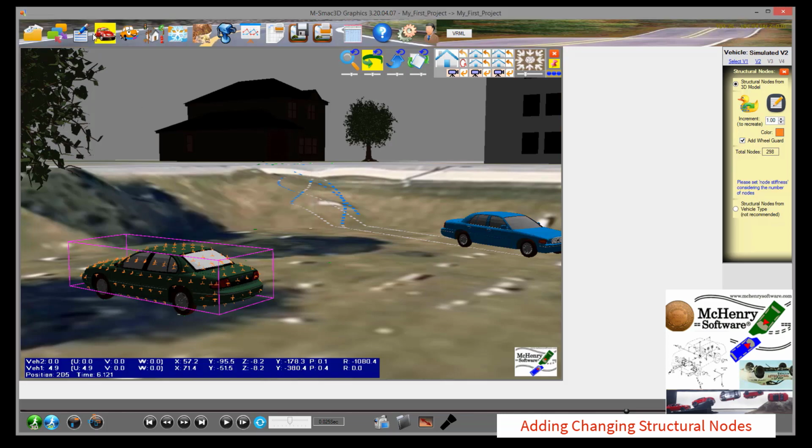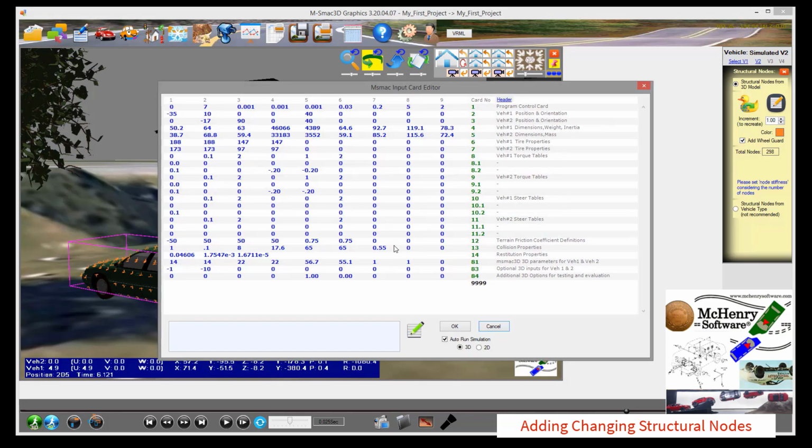The only thing that you'll notice for inputs is to turn off the nodes. If we go to the cards, on card 81, this is the coefficient of friction, and generally that should be probably about 0.4 to 0.6, so 0.5, so let's just say 0.6. Since it's 0.8, 0.75 friction times 0.6, that's probably about 0.5.